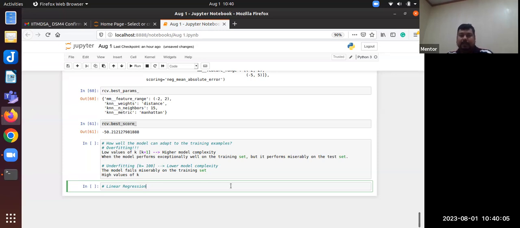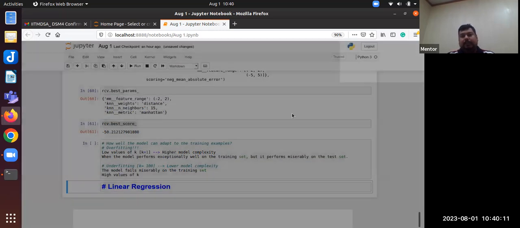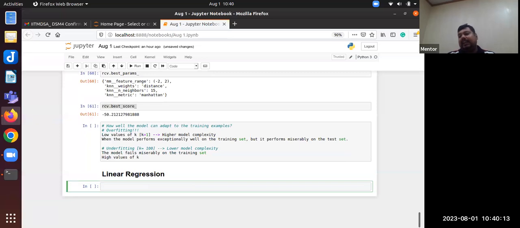All right, let's discuss our next algorithm, which is called linear regression. This is, again, one of the simplest algorithms in machine learning. What I'll do is I'll show you. Let me create a dataset very quickly. There is one more function in sklearn datasets which can help you create your own datasets quickly.